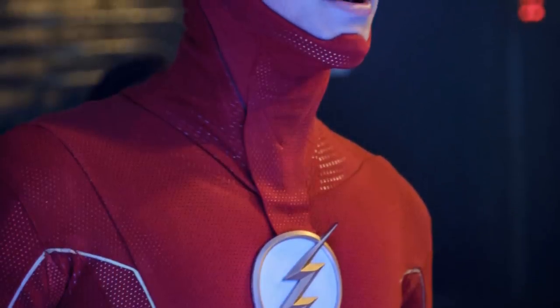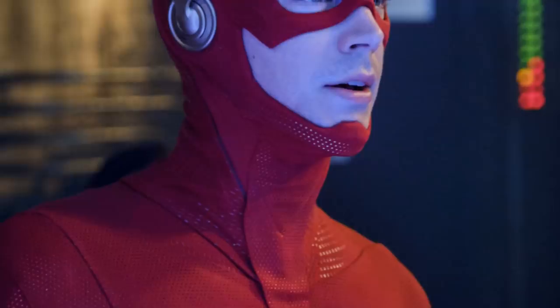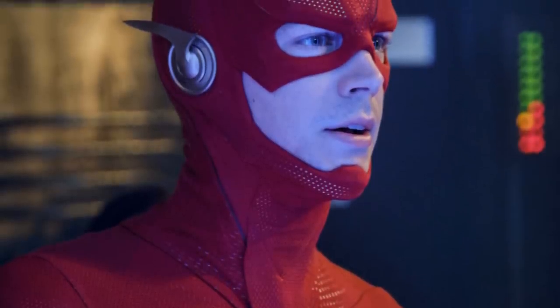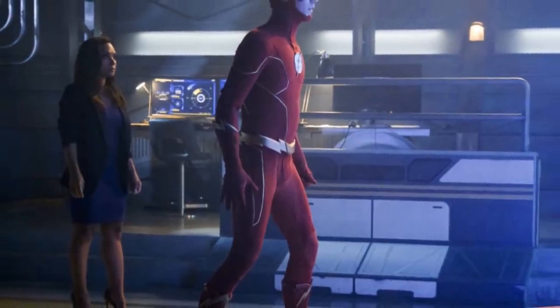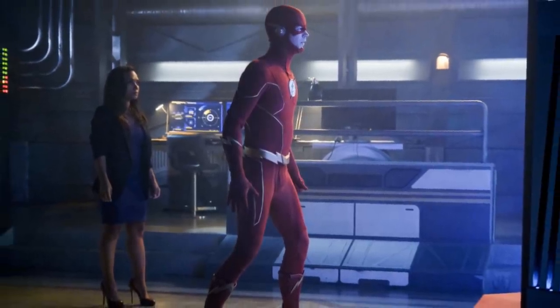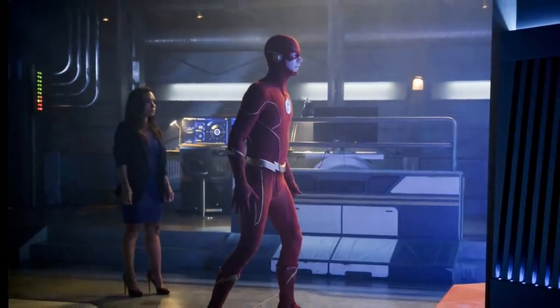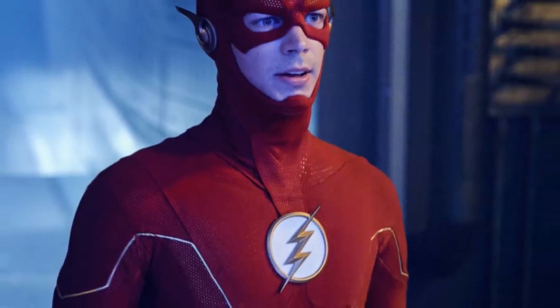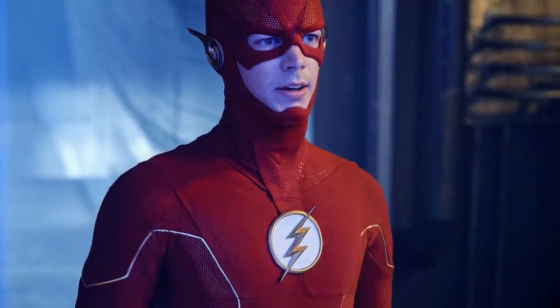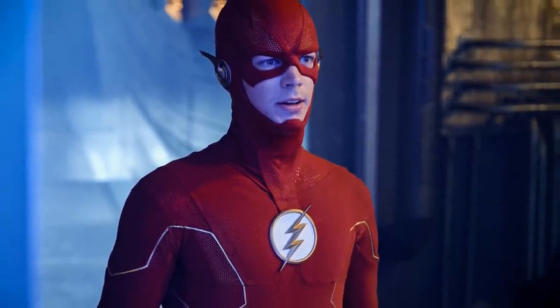The images give us a better look at The Flash's new suit with the cowl from a couple different angles, and in these images the suit looks really, really good. I really like the darker red of the suit — or at least in these images it seems like the suit will be lit in a way that makes it look a lot darker. And I gotta say, looking at all the suits on the show, this dark red being darker than the really light red they used in Season 5 I think is practically perfect.